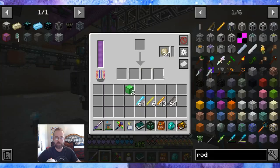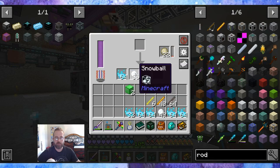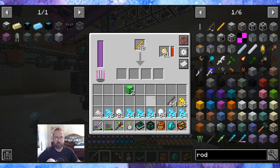So let's see, this should work for the secondary byproduct. Yep. Wow. And this, wow, this machine upgrade is nuts. Very nice. We got niter as well. Sulfur. Wow, this upgrade, I don't even need to tick accelerate it. It's crazy.